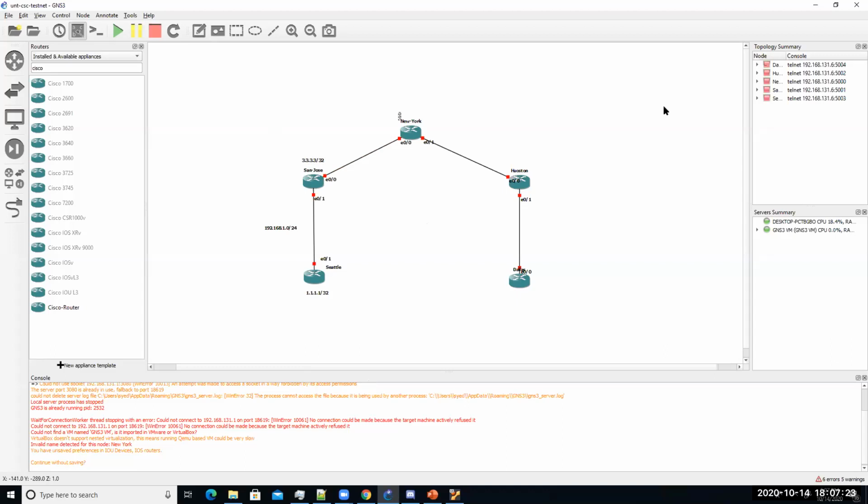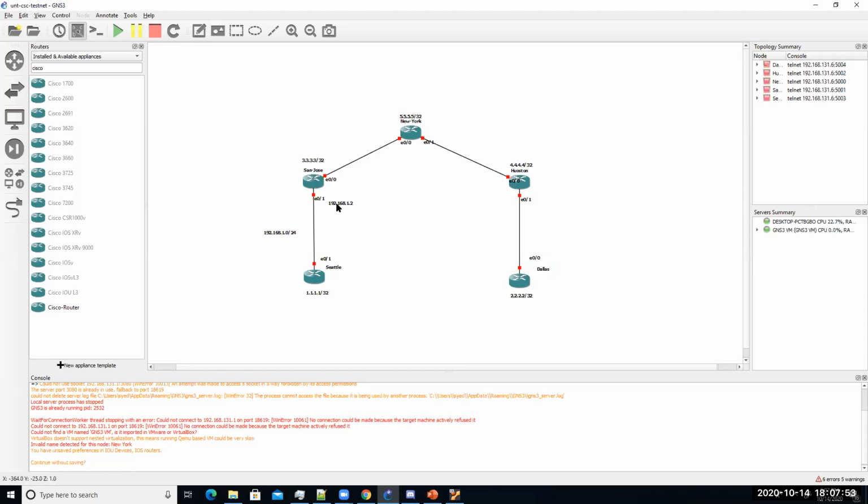The New York IP is 5.5.5.5/32. The Houston IP is 4.4.4.4/32. And the Dallas IP is 2.2.2.2/32.